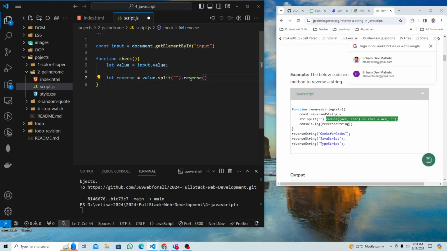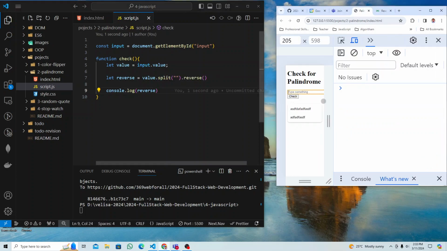Okay, we run that function. So let's check now, right? Console.log reverse. Okay, what we get? If I type here cat, and check. So I get this TAC, right? Look at that.